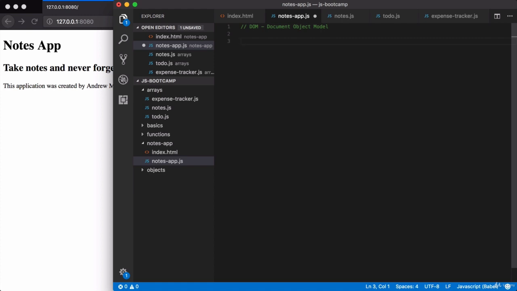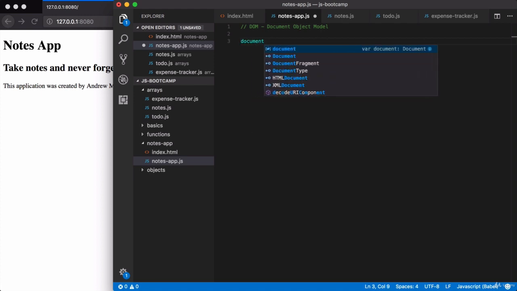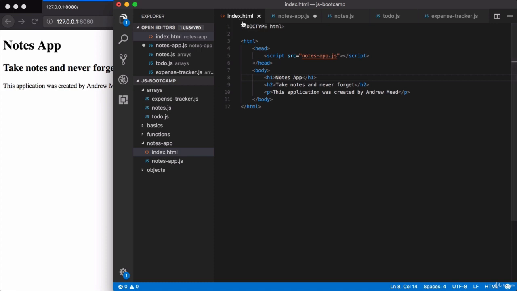The first thing that we're going to try to do is delete one of the elements in our document from our JavaScript file. Now I mentioned that the document is modeled using a JavaScript object, and that object is called document. This is not an object that we create. It's an object provided to us by the browser. We can use document to perform all of those DOM manipulations. So if we were going to try to delete one of our elements, let's say this paragraph tag, for example, what would be the steps to get that done?